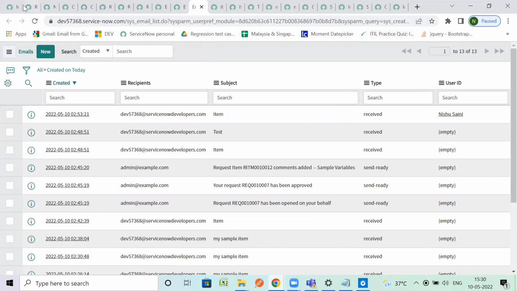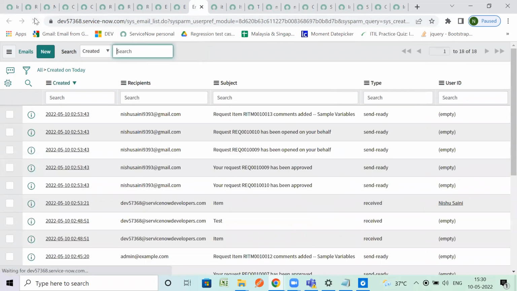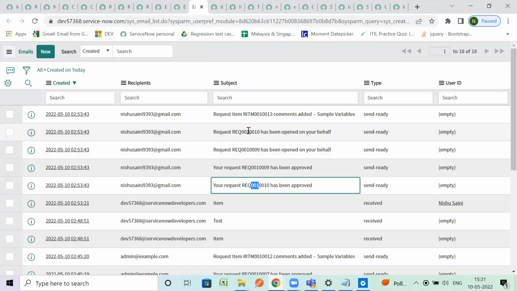It's 13 now. Let me refresh. Then 18. So my actions have been opened. You see the REQ has been created, and one RITM has been updated.